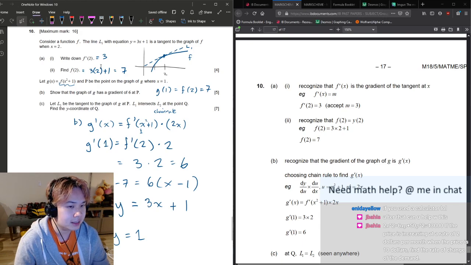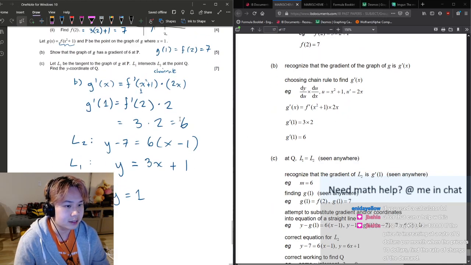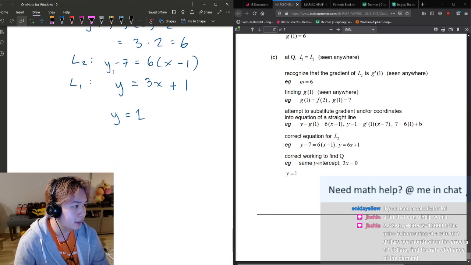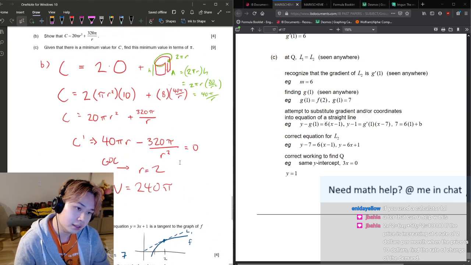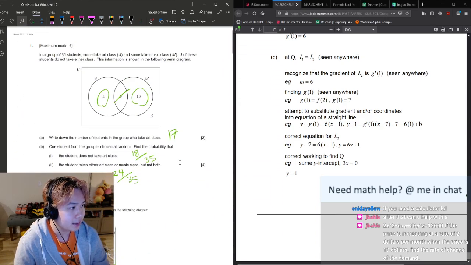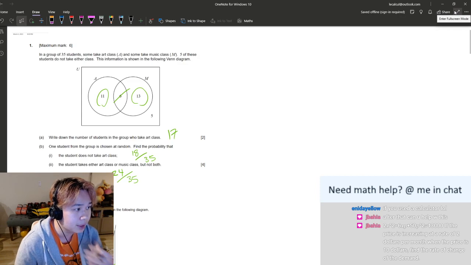Okay, and then this is the last question, right? So 3, 7, 3, 7, that's good. And then these are a show, so I showed that it was 6, so that's fine. And then the last one I cheated and I used the graphing calculator. But this is a very straightforward system to solve, but you solve for y and you get 1. One stupid mistake. I mean, I would still get a 7 for this paper, but still, that sucks. Why did I even write a minus instead of a plus?